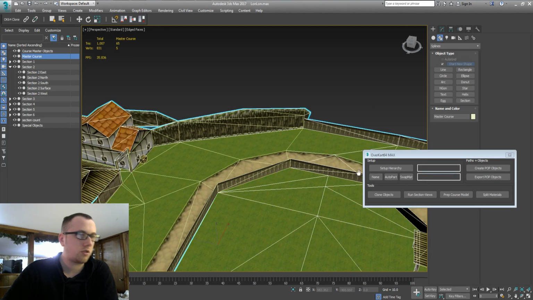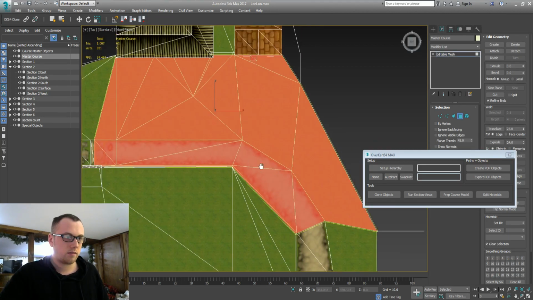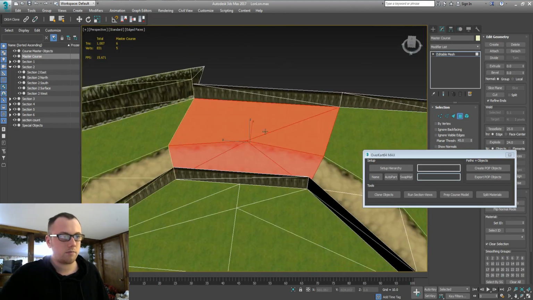So back to the master course object, and now we're looking for this here and forward.